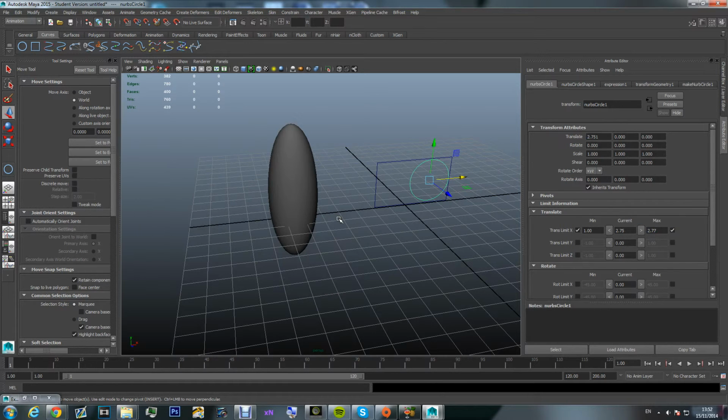I hope that helps anyone that was wanting to animate in a different way, because just using controls in general, for example in the car, some controls that just open a door are just on an axis that rotates it. Expressions allow you to do one thing to an object that isn't relevant to what the other object's doing. For example, it's moving in the x-axis, but it's making that scale, which has nothing to do with what the curve's doing compared to what the sphere is doing. Anyways, once again, I hope this helped anyone that wanted to try to animate, or rig, sorry, and couldn't figure out how to get it to work.